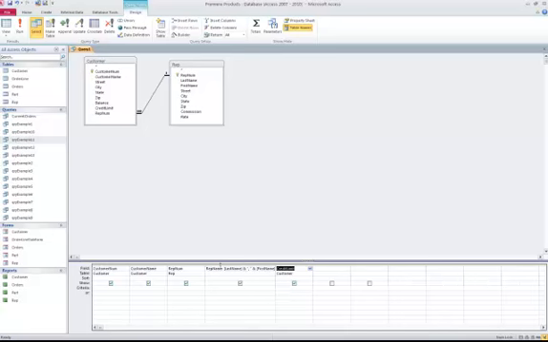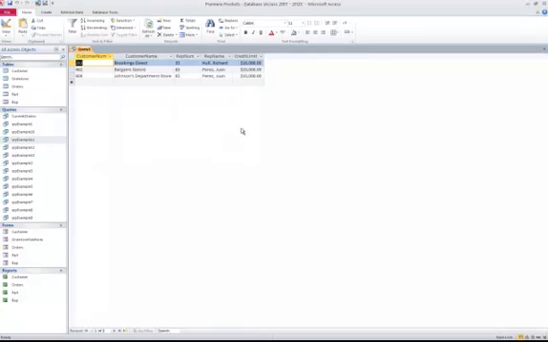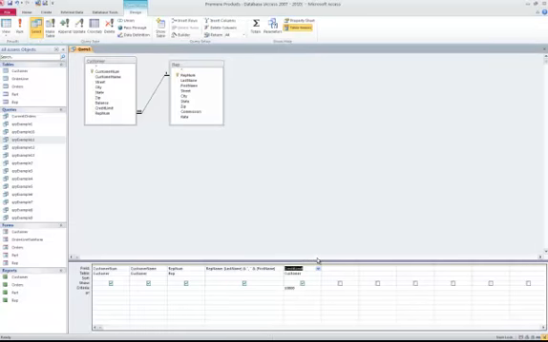Okay, notice that because I put the field name of the calculated field in first, it didn't waste my time with that EXPR1. So I put in the name and then the colon. Notice that it did put the square brackets around last name and first name for me. I did not have to type those. So my full formula is rep name colon, square bracket last name square bracket, ampersand, quote comma space quote, ampersand, square bracket first name square bracket, and what's done is strung the name together, as you can see here. It's just another type of calculated field.